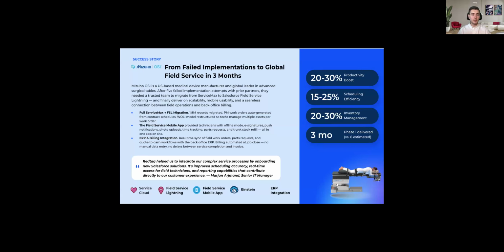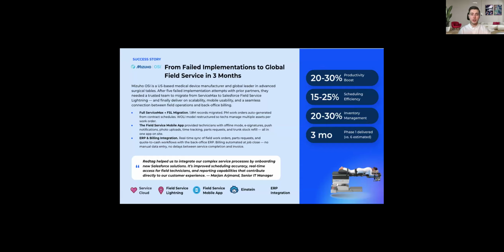Our team did a great job getting up and running in this short term. We've been working with this company for a few years now, and we already implemented phase two for them. During that phase, we implemented Field Service core, but we also migrated a lot of historical data from ServiceMax. It was their previous service platform that wasn't working well, and their mobile devices were very outdated, so their technicians couldn't use it. They couldn't go on site with a proper offline connection. Electronic signature wasn't there. They couldn't upload any photos, or request any parts they needed from their warehouse, from their inventory.